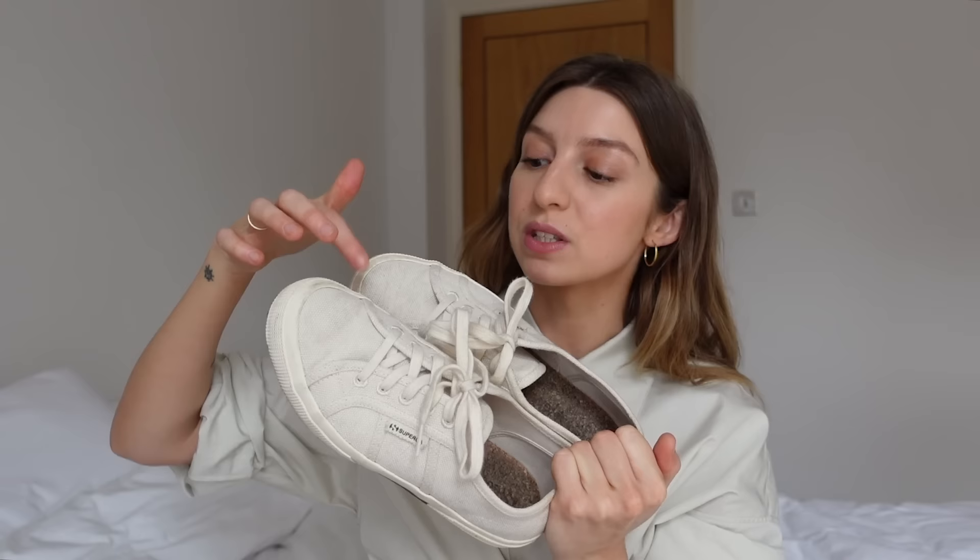Longevity and quality: I've been wearing Supergas for 10 plus years, which is a testament to how much I like them. However, within that time I've been through a lot of pairs because the canvas does wear through. The place they wear through quickest is on the toe, because the vulcanised sole doesn't quite overlap the canvas where your big toe hits. I patch it up and sew it up, but eventually my toe just comes back through. That is the only real issue I've found with Supergas.